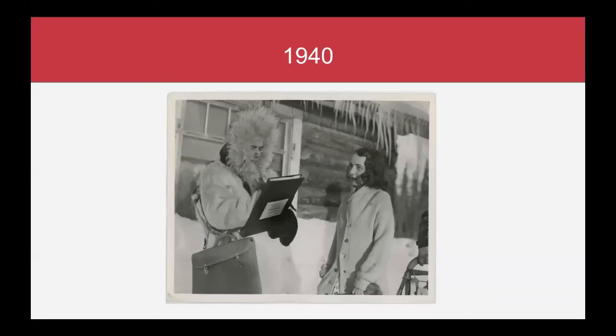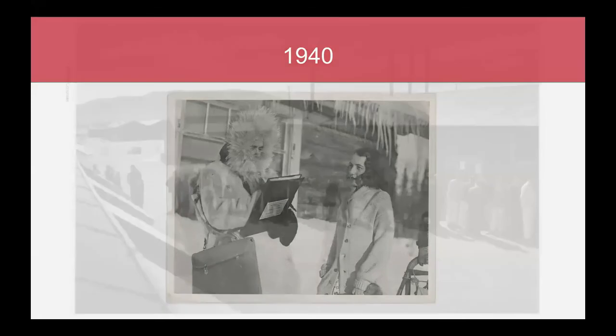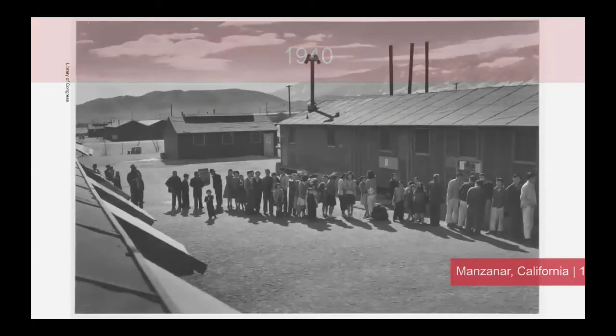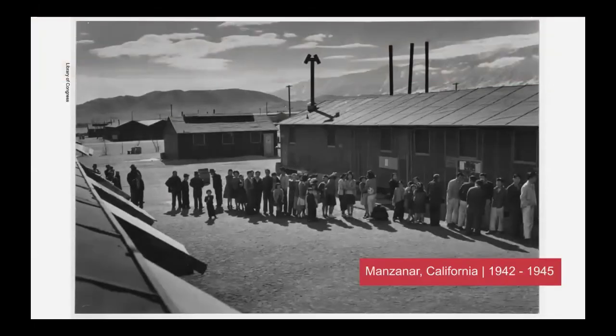After the U.S. entered World War II in 1941, the government made heavy use of 1940 census data to estimate military manpower and industrial resource needs. Congress also passed a law repealing the confidentiality of census data, which was then used to identify and incarcerate individuals of Japanese ancestry, citizens and non-citizens alike, in internment camps. The camp at Manzanar in California is pictured here.